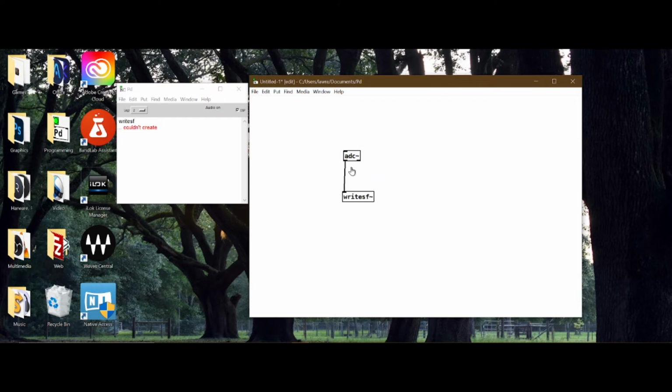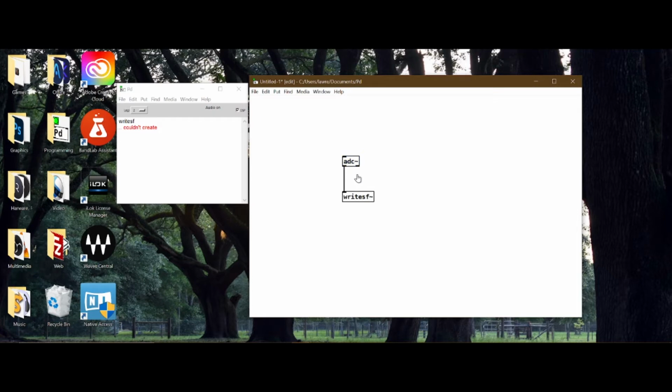So I'm connecting the input of our sound, which is on my system set to a Motu interface that I have, and its first input, which is the left outlet here, is now connected to WriteSF. So sound would come from that input into the WriteSF object where we can write it to a file.